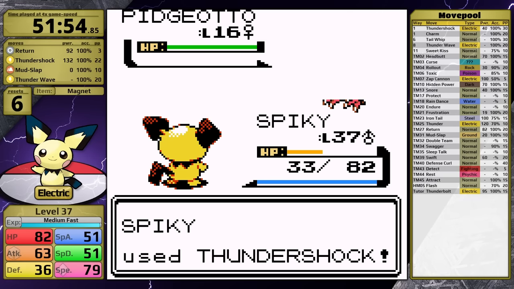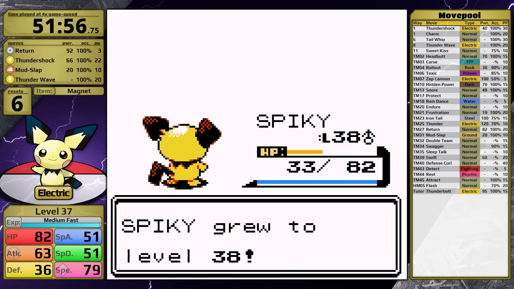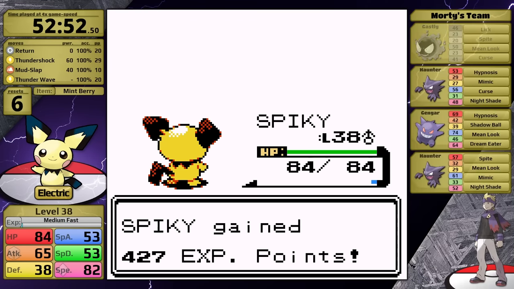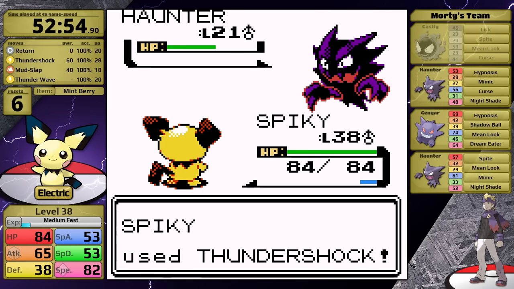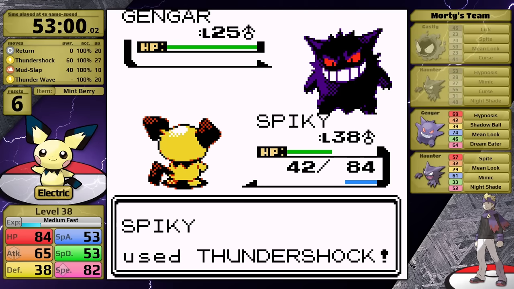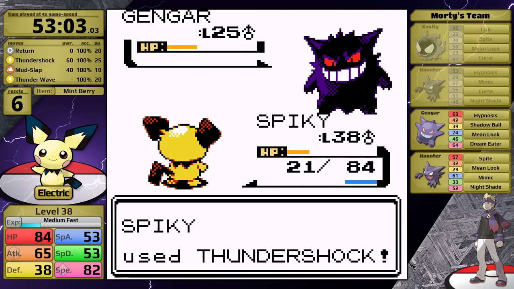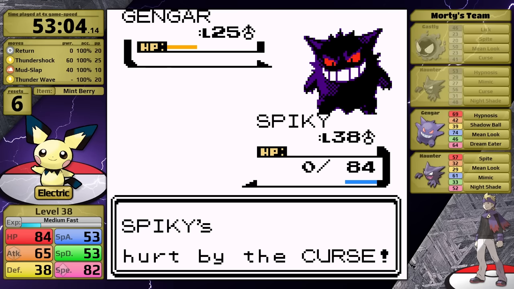Once I reach level 38, I figured that Pichu is ready to face Morty again, so let's see how this goes. Thundershock is still not a one-hit on the first Ghastly, so I'm cursed again. The Haunter uses Nightshade instead of Hypnosis, so I still have my Mint Berry for the Gengar, and here I'm hoping for a 3-hit. But it doesn't look like I have the damage range. Gengar does miss a Hypnosis, but I'm still taking too much damage, and as a result, Pichu goes down.